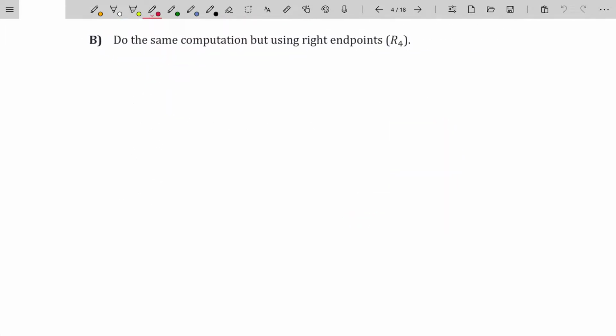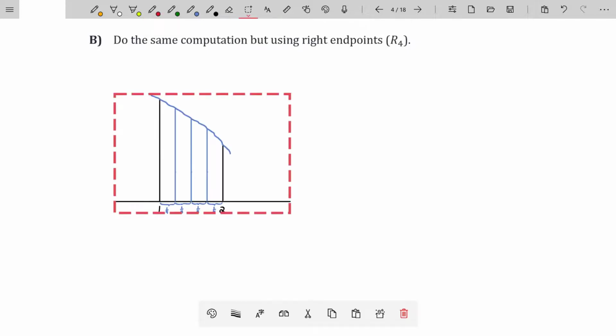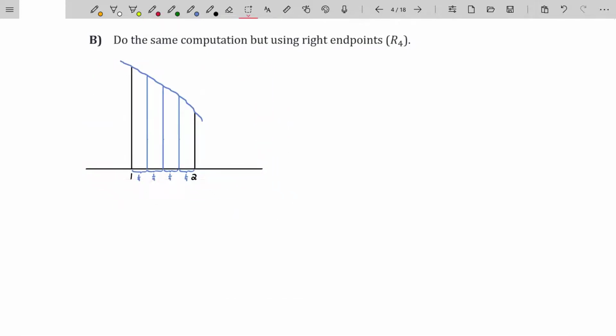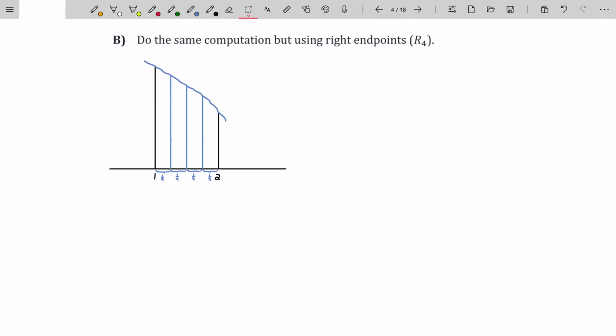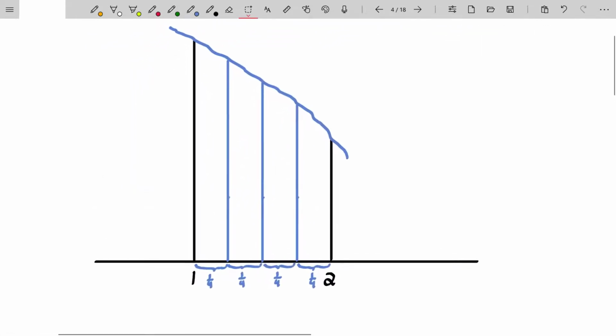So let's do the same thing, but this time we're going to go ahead and use the right endpoints. I'll paste in that curve, beautifully done. And now we'll go ahead and use the right endpoints like I just said. Let me just showcase kind of slowly here. Actually, I don't really have to do very much because it's kind of easy to do the right endpoints. These, in the first interval, this is the right endpoint.